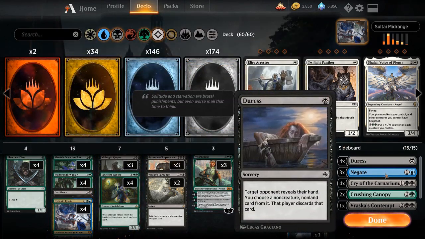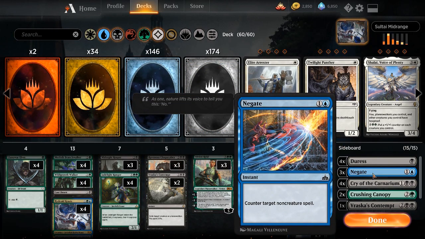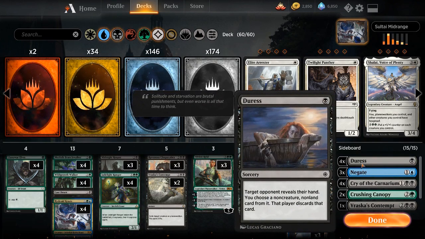And the other reason for blue is Negate in the sideboard. Being able to have Negate really gives this deck an extra power-up, especially against the Turbo Fog decks. Because against those types of strategies, Duress is great, and there's a reason I'm playing 4 of that one, but it's not really enough. You shred their hand, and then they just top deck a Teferi and bury you, and you can't win the game.